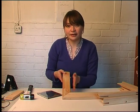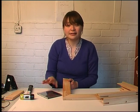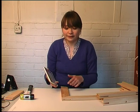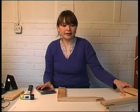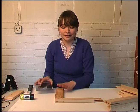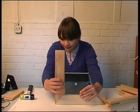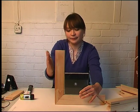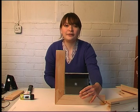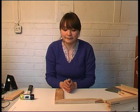Once you've made your frame, you'll want to test the angle to make sure it's a 90 degree angle. That's really important because if you go on to frame your painting, it needs to be square, otherwise it's very difficult to frame. Ideally you'd use a T-square, but I'm going to use a CD box because I usually have one closer to hand. You literally put it into the corner, and if there's any gap — with this one there's a tiny millimetre gap — you'd need to hammer that bit in more to get your 45 degree angle. Do that on all corners and you'll get a perfectly square stretcher frame.